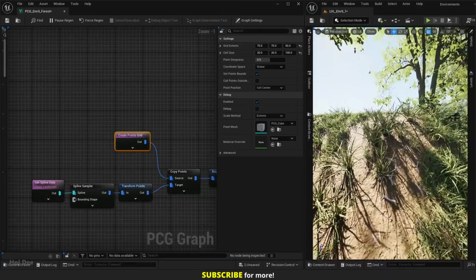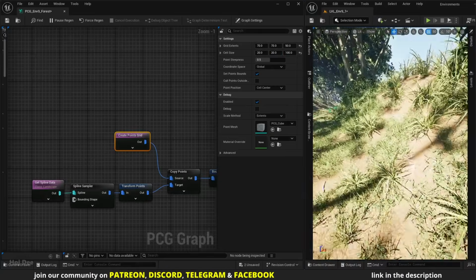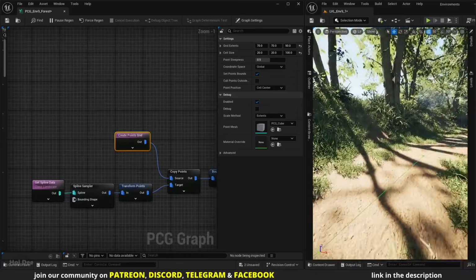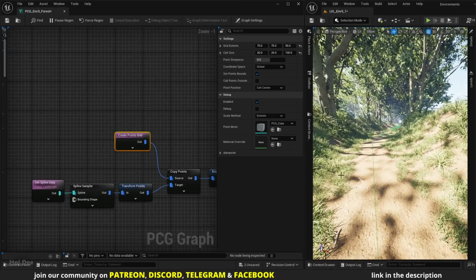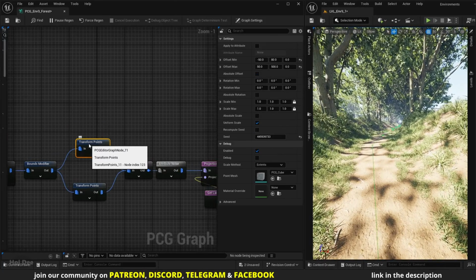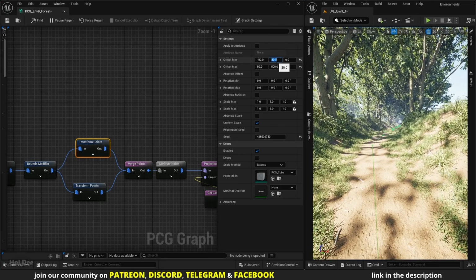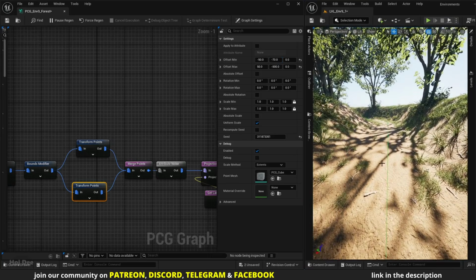Now we're gonna have more twigs. Also here on the transform points, I'll set the offset min to 70. And this one I'll set to -70. I don't mind having some of the twigs on the path.